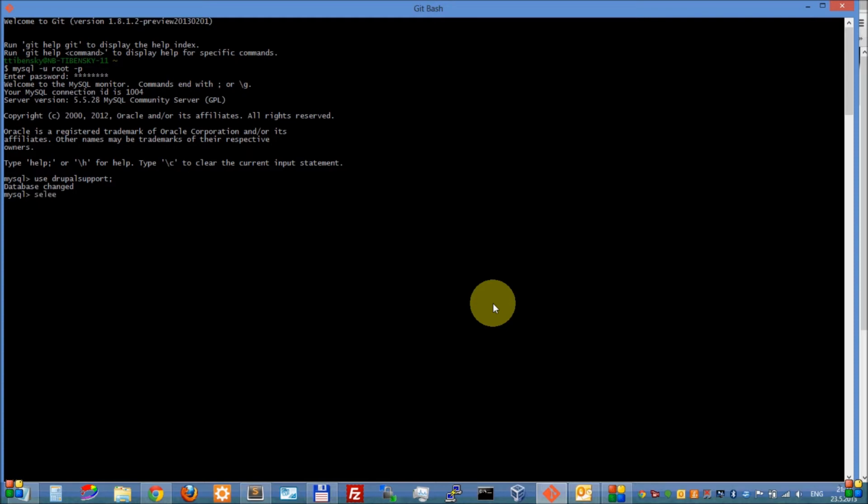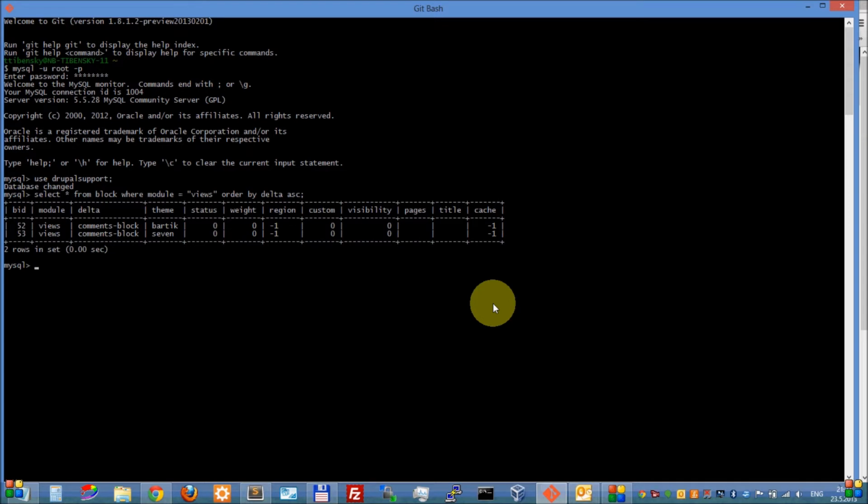Select all from block where module equals views, order by delta ascending. Yeah, and it's here. Comments block.